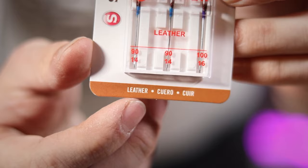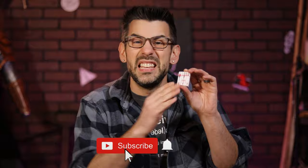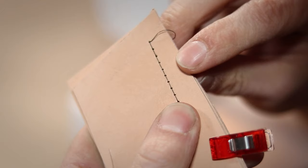The next thing we need to make this work are leather-specific sewing needles for your machine. Unlike regular sewing needles, which have a blunted point on the end, these have more of a spear-shaped point designed for piercing through thicker materials. This is because regular sewing needles are designed to go between the weave of the fabric, not really making new holes. These ones are going to pierce a hole into your leather, so make sure you're doing everything as well as you can because there is no going back — you're going to have a hole in leather when you're done.